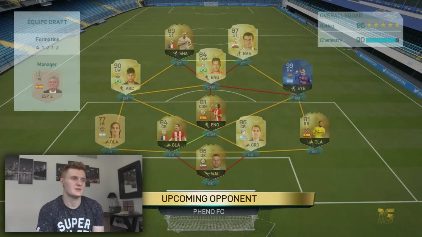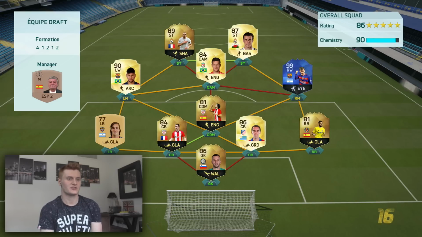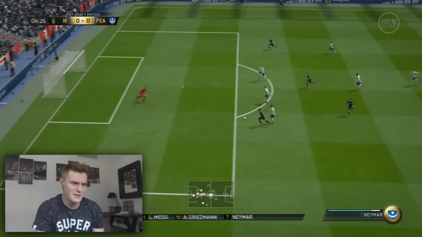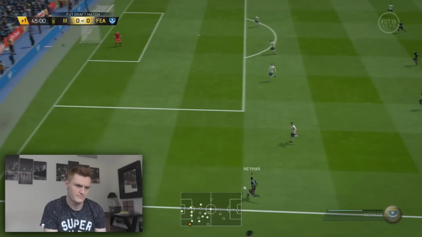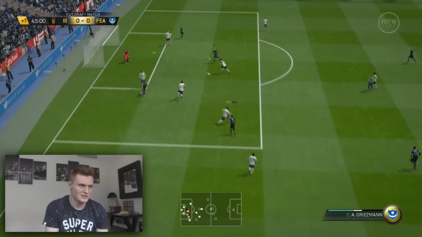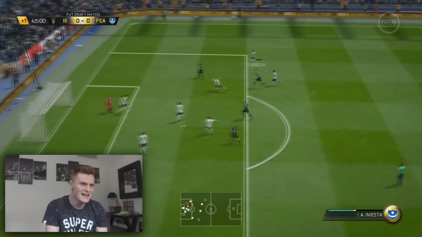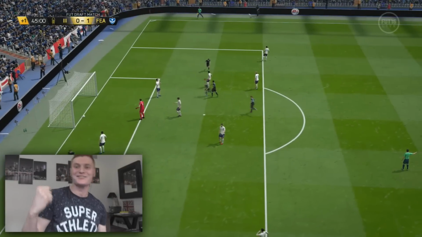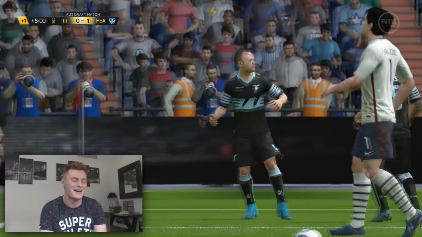Right, here we go then. Let's see what he's got. Whew, a little bit better than the last team, but not very much chemistry. 86 rated overall. Got Bale and Brennan. Well, Benzema is striking, though. Oh, that's a great ball. Here comes Neymar. Come on, Neymar. Round the keeper. Oh, how's Handanovic saved that? That's a great ball. Oh, my God. How did I not get to that? Iniesta. Oh, what a finish from Iniesta. Oh, my God. Absolute screamer.